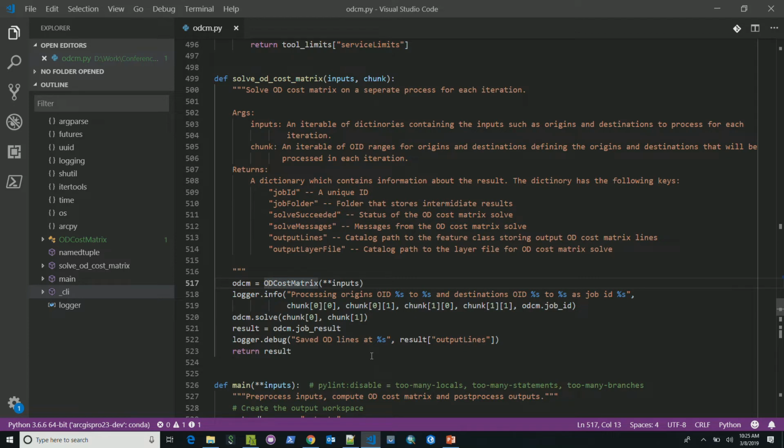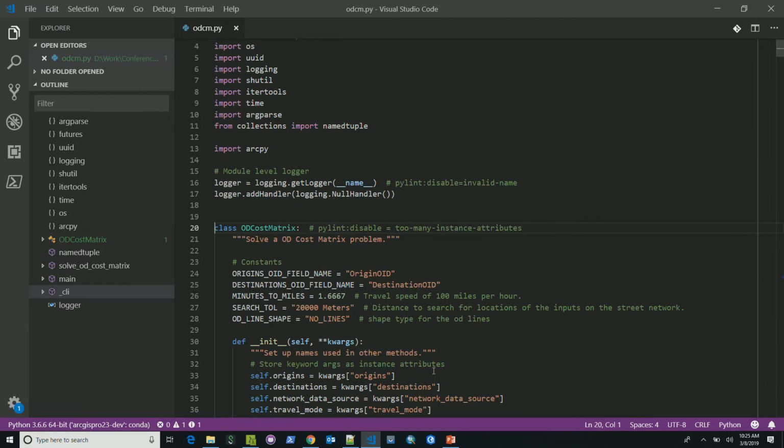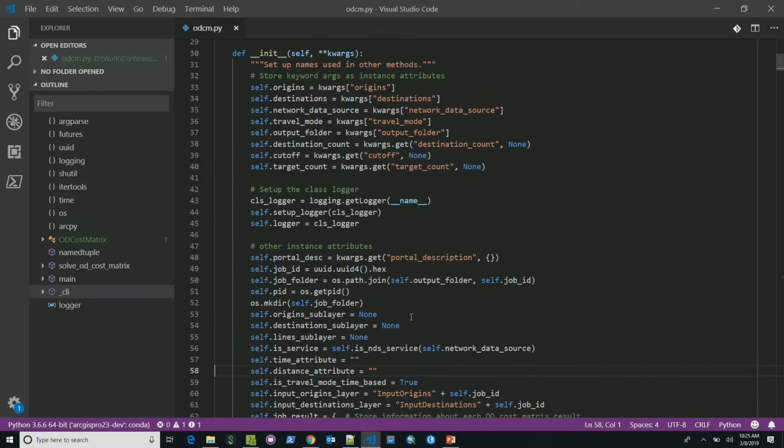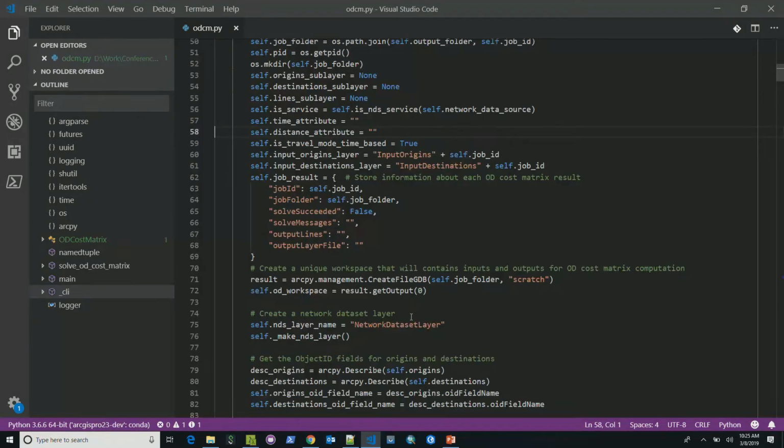Now let's see what happens inside this. Okay. So now here we are initializing the class. We are essentially storing certain information that we want to use throughout the class. We are creating a folder, so a workspace, so that we can store all the intermediate file geodatabases in that.